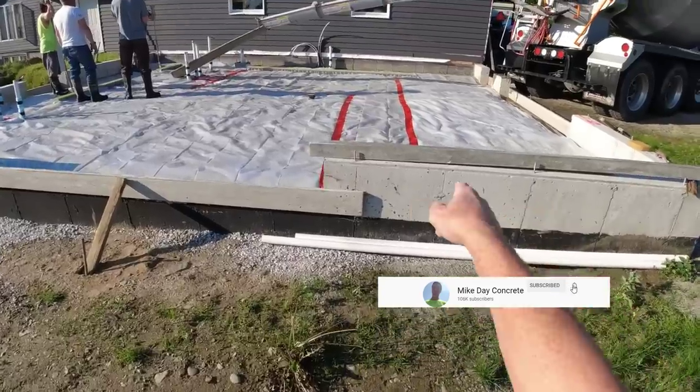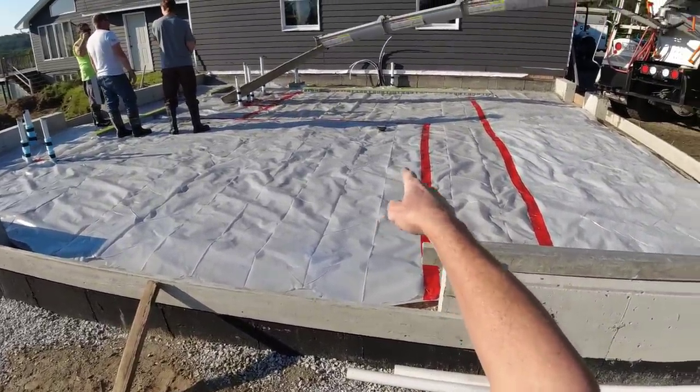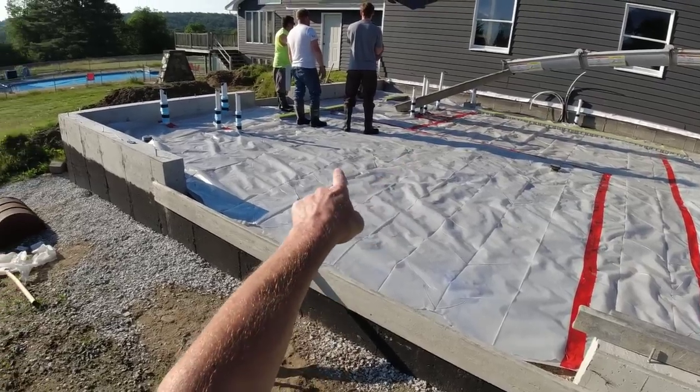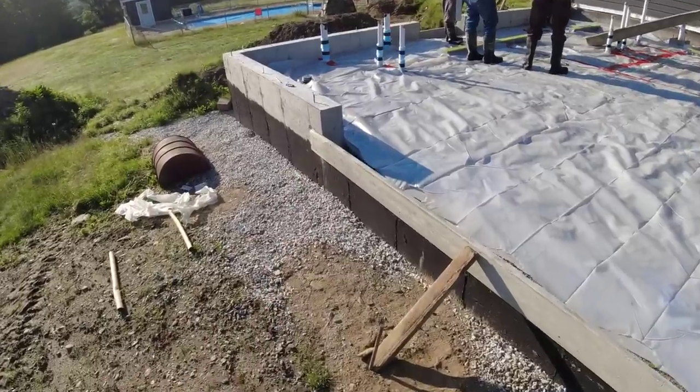This is the big bay, almost like a garage bay right here, that slopes to the center drain. And then there's a room over there that all slopes to that trench drain. There's another trench drain with a room there, a trench drain with a room here, and then there's almost like a little bathroom here. It's got a little center drain in it.